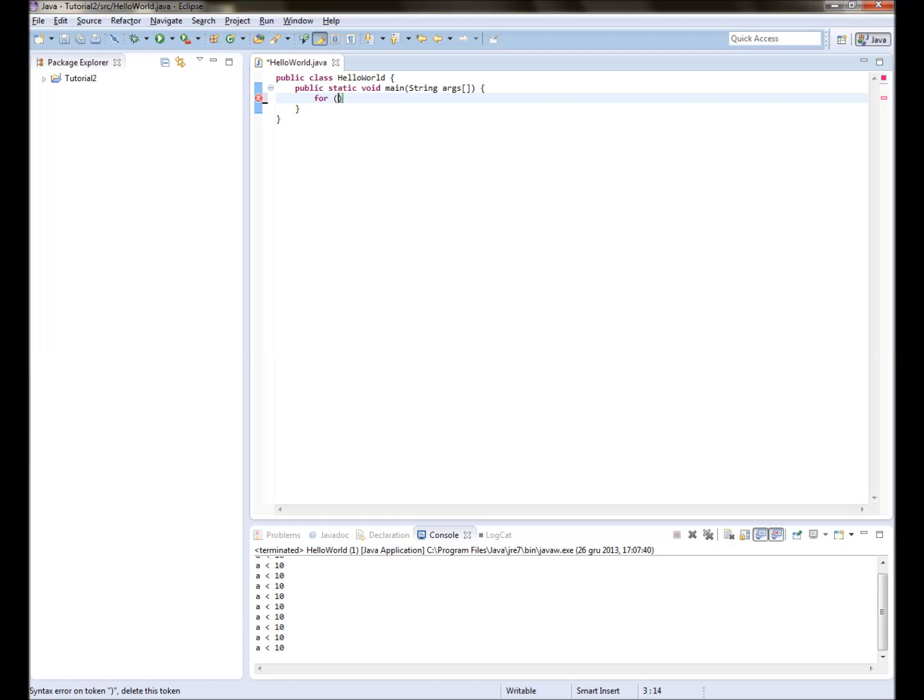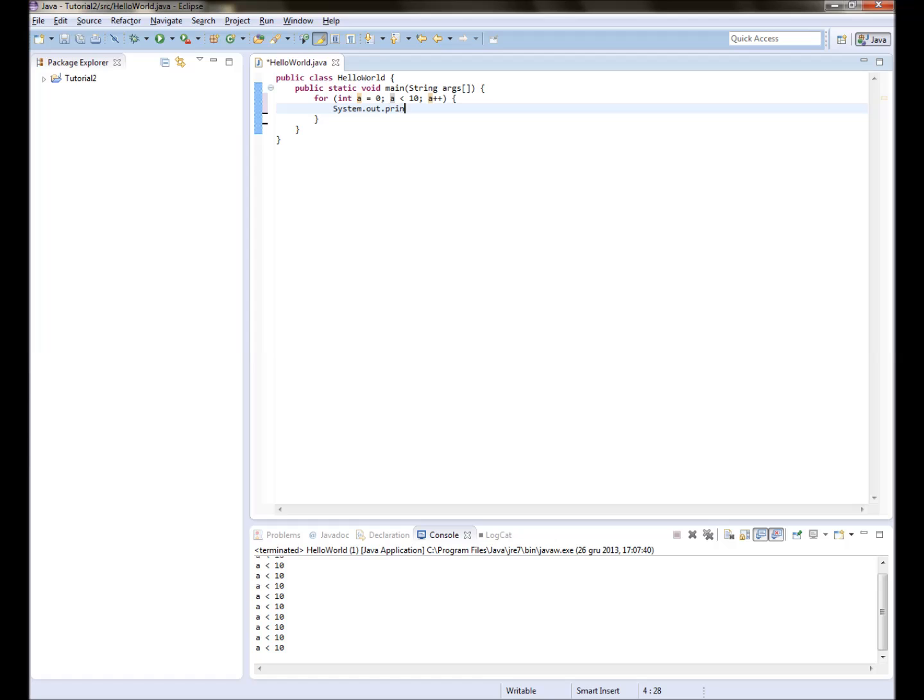So we've got a for loop, then we create an integer a, which is equal to 0. We use a semicolon to make these single statements in the for loop separate. Then we set a condition that we're going to be looping through our for loop while a is smaller than 10. And then we update our loop by increasing the value of our created variable by 1.